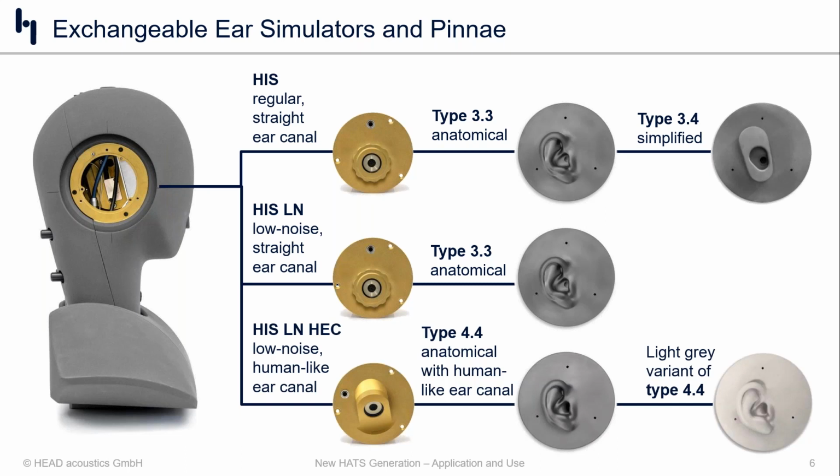And then I think the most interesting one in today's slide deck is going to be the 4.4 pinna and the associated coupler that goes with it. So you can see the coupler location. We also saw that on the previous slide, a sort of slanted design.